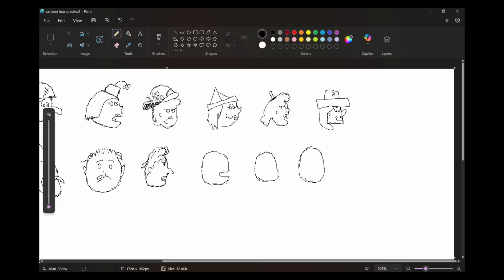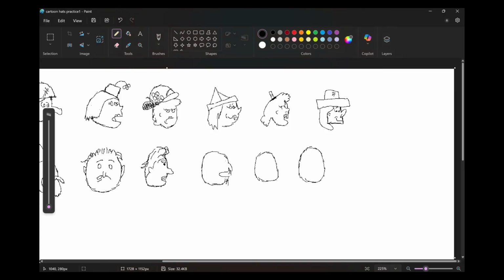Raise part of the mouth, and let's do something like that. Nose wise, something like this. And we'll put some little hair here as well, just for a mustache.